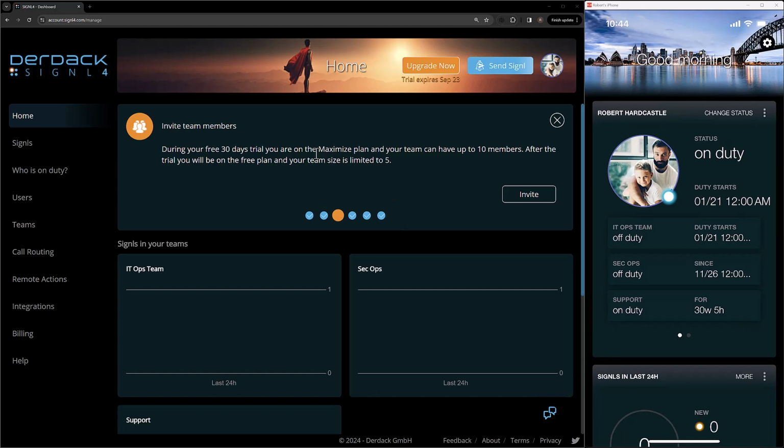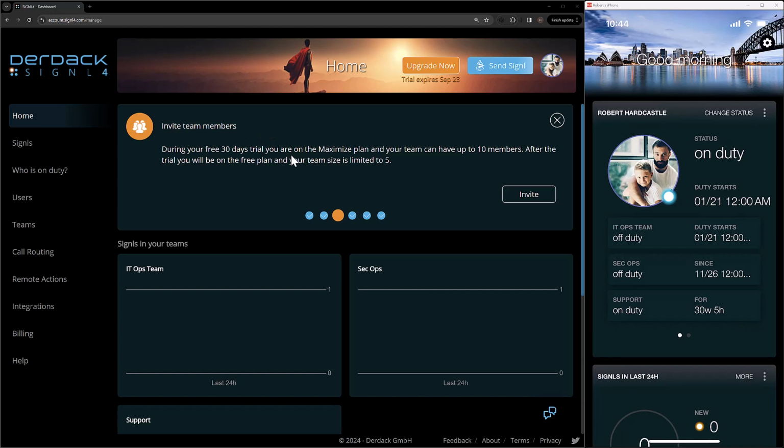We also have the ability to include a location. So let's say you have users who are on the road a lot. They have the ability to let you know if they were in an accident and give you the exact location of where the accident was, if you need to go and check on the user.